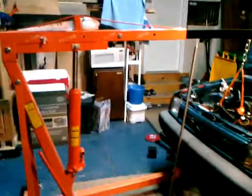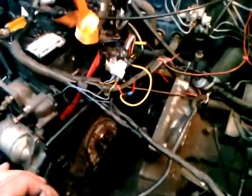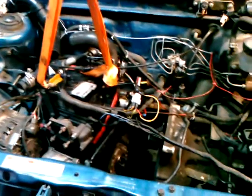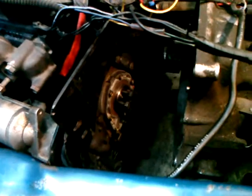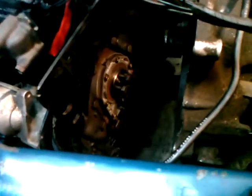Hey, there have been some questions about how this thing was put together. And right now, I'm trying to do the clutch on it, so I lifted the engine up off to the side and took the clutch out, and the bearings were bad and stuff, and the clutch was worn, not a whole bad way, but definitely worth replacing. Anyway, while I was in there, I decided it would be best to take off the flywheels.